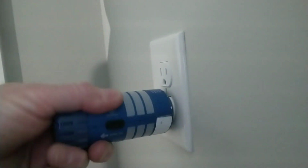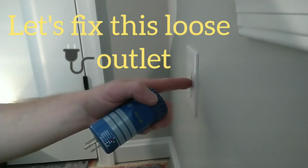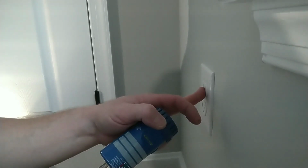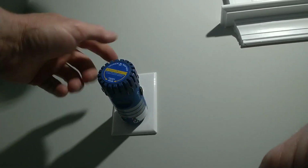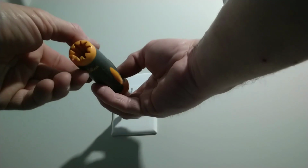This is what the electrical inspector looks for, and that's why he uses a tool like this that you can get a firm grip on, to see if this outlet has been spaced properly, or if it has spacers at all. So I'm going to take this cover plate off and show you how to space it out. Here we have our loose outlet that the inspector will definitely catch because he plugs into every receptacle I install.